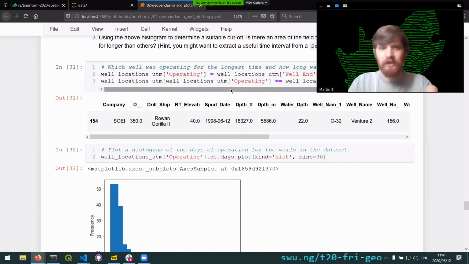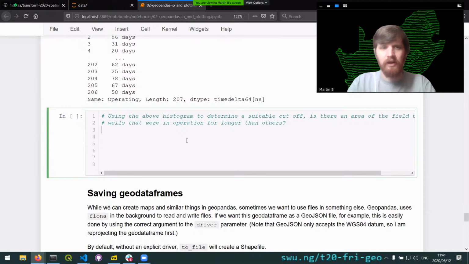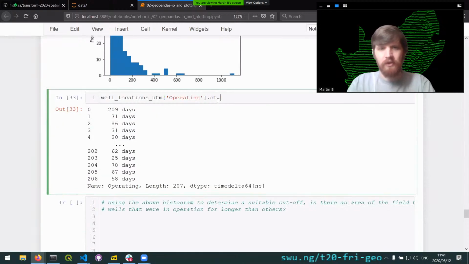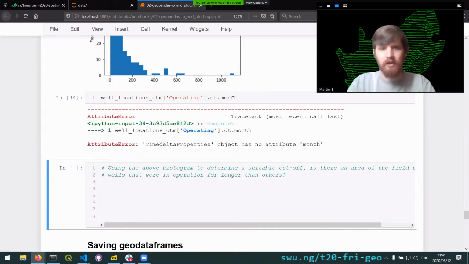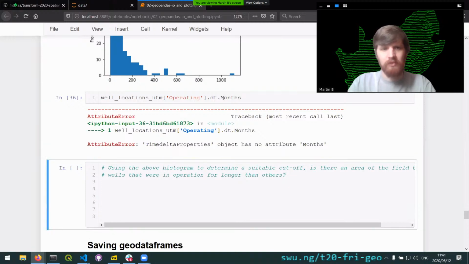It's pulling it out as days because it's obviously being clever in the background. But you could, for example, if we wanted this in months, we could now do DT, and we want it in month. Not month. Oh, it's months. Sorry. Not months. Oh, it's because it's a time delta. Sorry. So this is a difference in time rather than the actual date time.